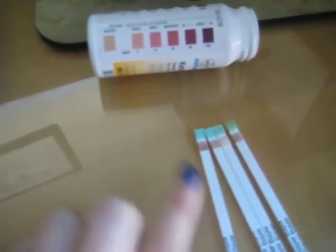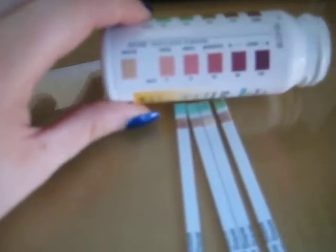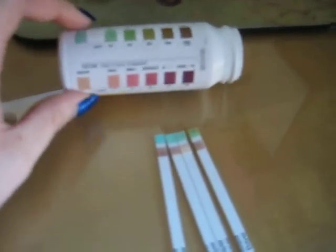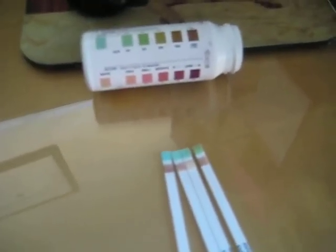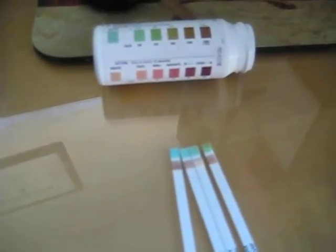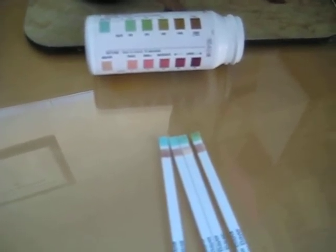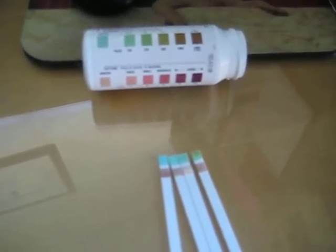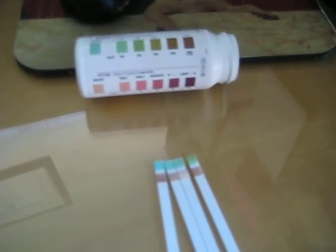It looks like her ketones are up a little bit. I can't tell which one it's supposed to resemble, but this is what we're supposed to see with testing the urine after using the human diabetic medicines like lipazide or glucophage. I'm on the glucophage — which is also, I believe, metformin. I'm not on it. Panda's on it! So this is a good result for today. Thank you.